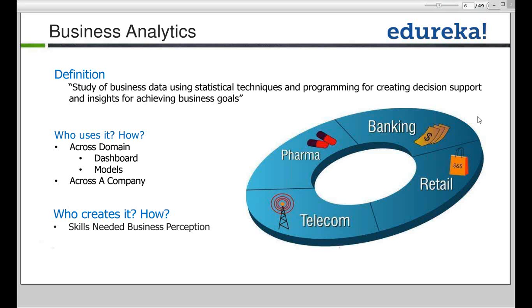In India, we are probably still evolving, in the sense that even at the data collection phase, we need to get to the stage where we are able to collect the data we need in the pharma and healthcare space. But in the US, with EMRs, electronic medical records, and EHRs, there is a huge scope of capturing this data and analyzing it. Telecom and retail are two other domains where a lot of this data is being used.